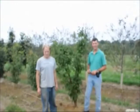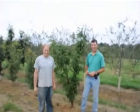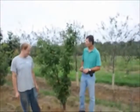This is Mike Lewis at Lewis Wholesale Nursery and Michael Hurst at Highland Hill Farm, and they're going to be discussing the paperbark maple or Acer griseum. Good morning. We're here at Lewis Nursery looking at some paperbark maples.